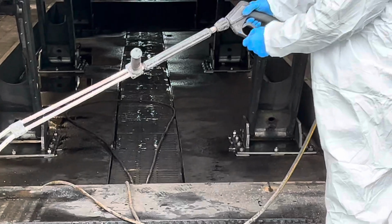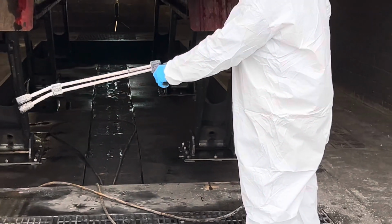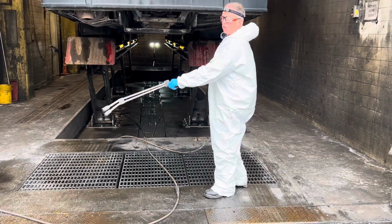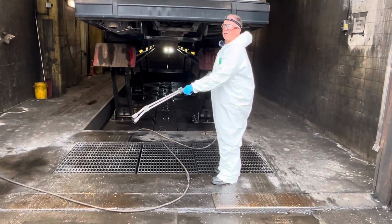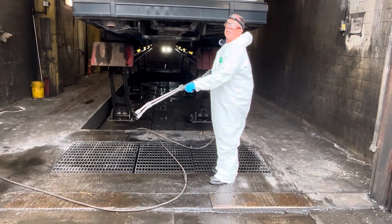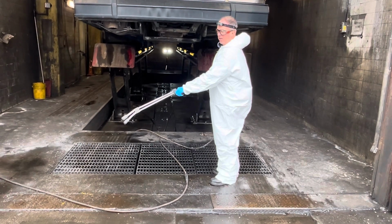There's a handle back here that you pull back. It's under a reasonable amount of pressure, so you really should use two hands. You'll notice that once I pull the trigger, the water may come out somewhat slow, but it will build up. The steam jenny is on a need to know or need to use basis. So we'll start with that.